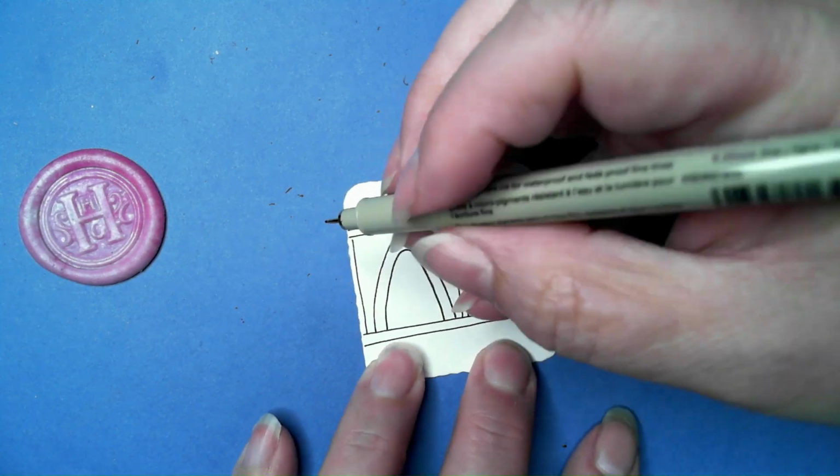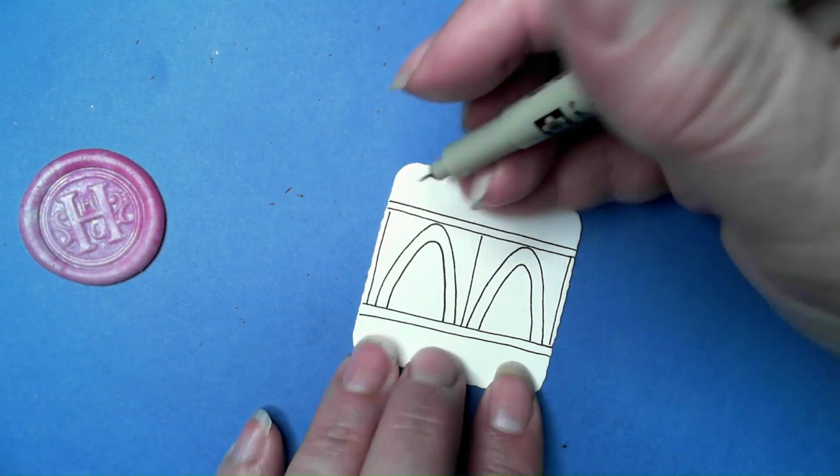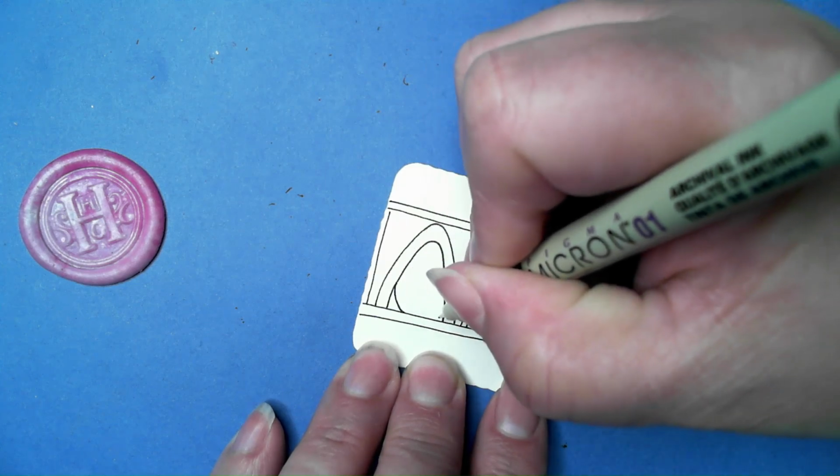Then we're going to do some rounding, and we're going to round these bottom corners. And this, you could kind of start a little smaller than you think.